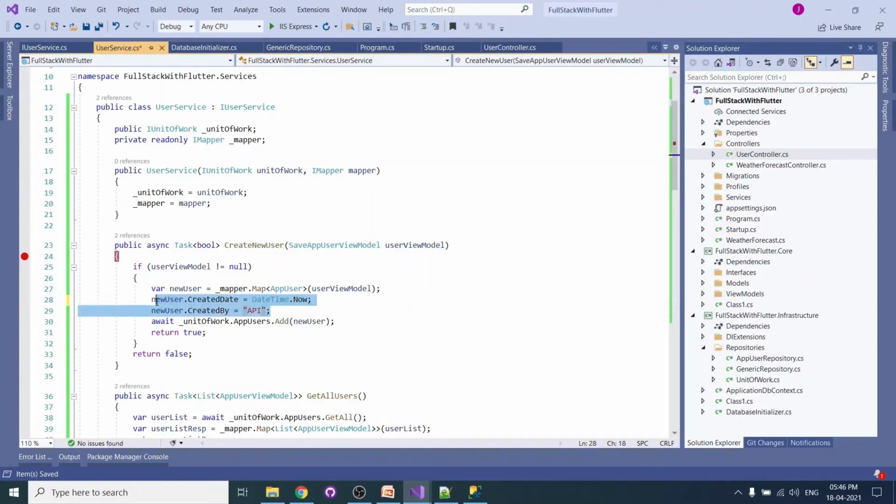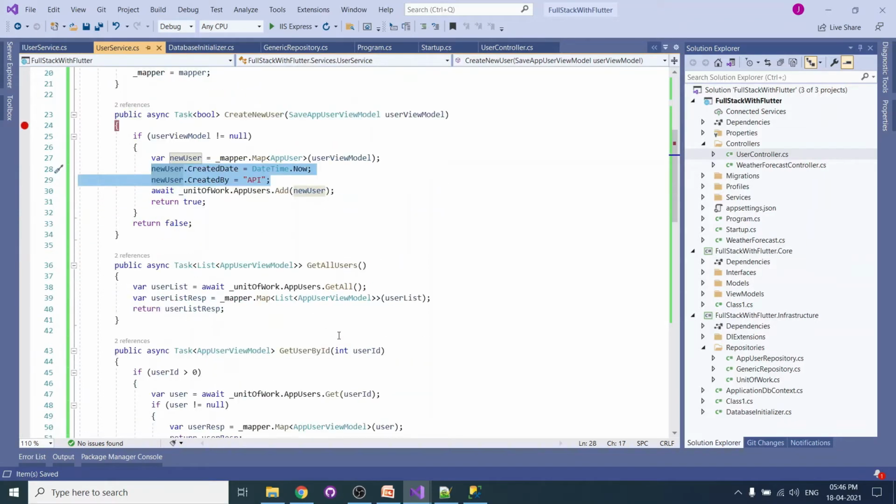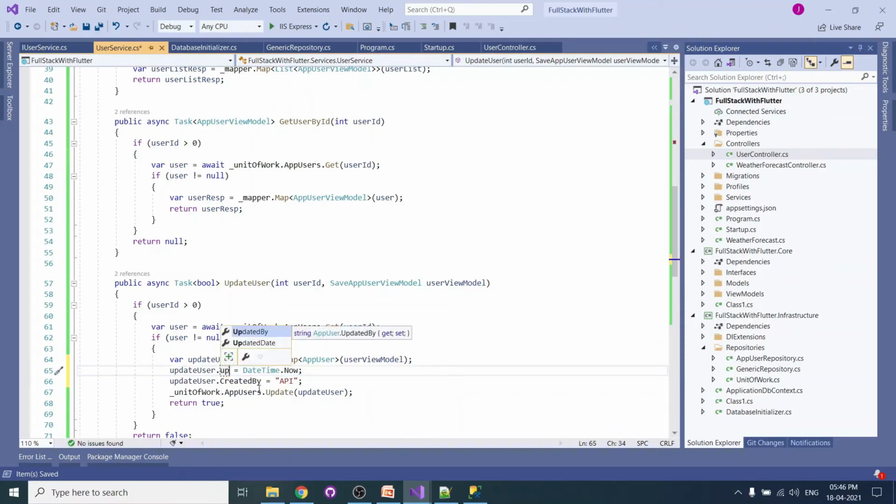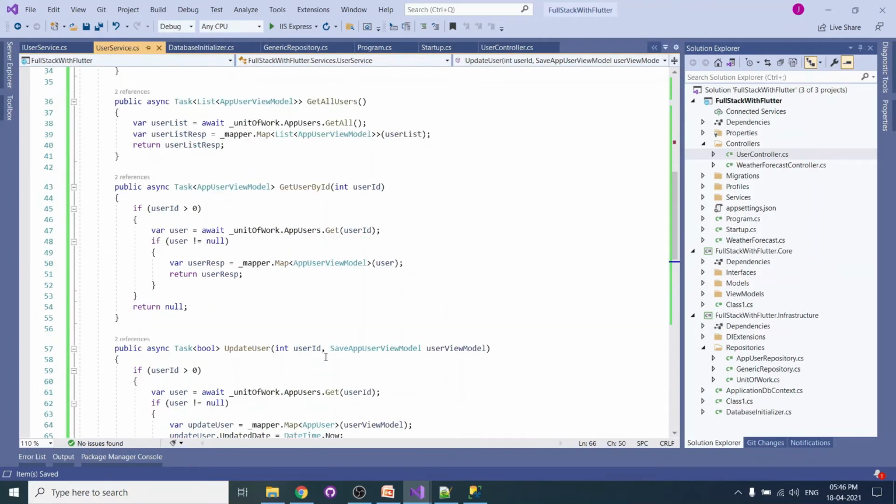Okay, the same we have to do in the update user as well. Otherwise, we will miss out these values, updated by. So this is the basic values, right?